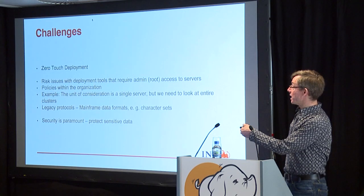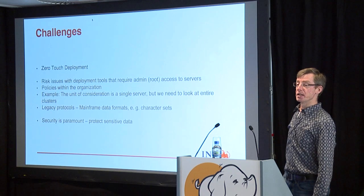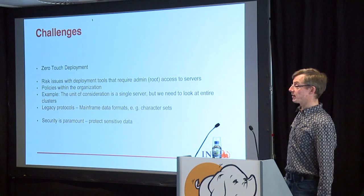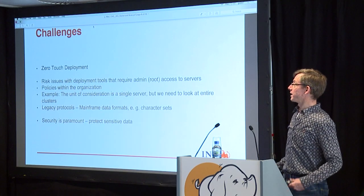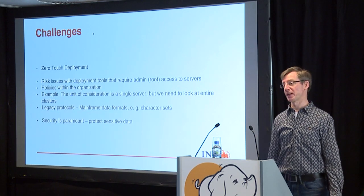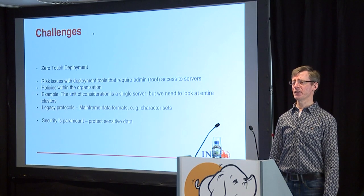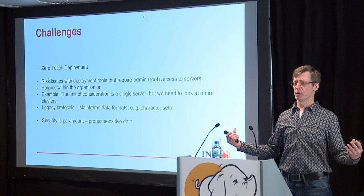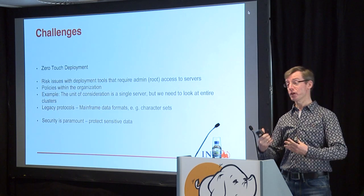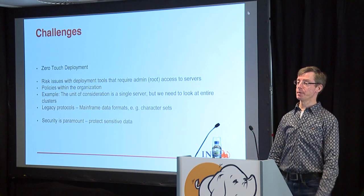We also cannot just be admins, because risk management and risk mitigation need to be done. Everything needs to be audited. We need to comply with ING policies regarding access and documentation, and we are facing little challenges. Our infra guys are happy to deploy servers, but when we say, I need a cluster, they ask, what is a cluster? They can deploy servers that do not know of each other, and who makes the connection? Well, the infra guys, but they currently don't have the process in place. So these things are going to be built.